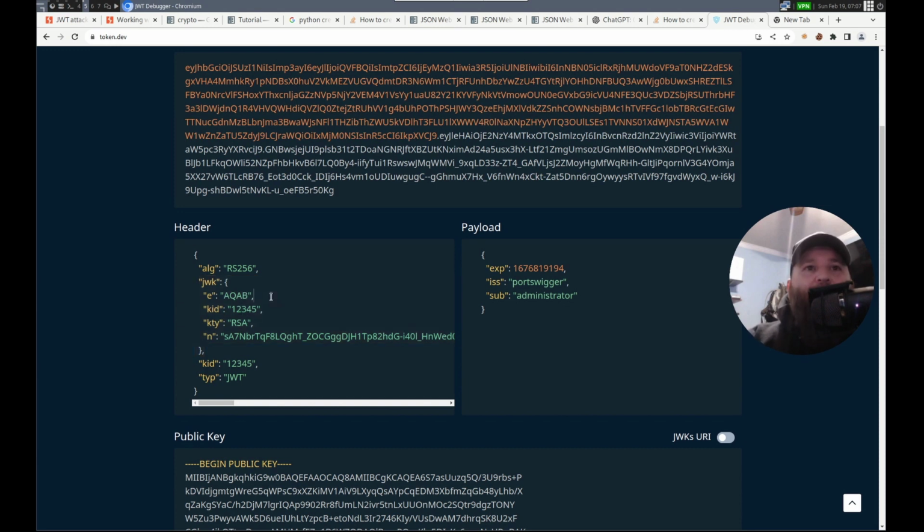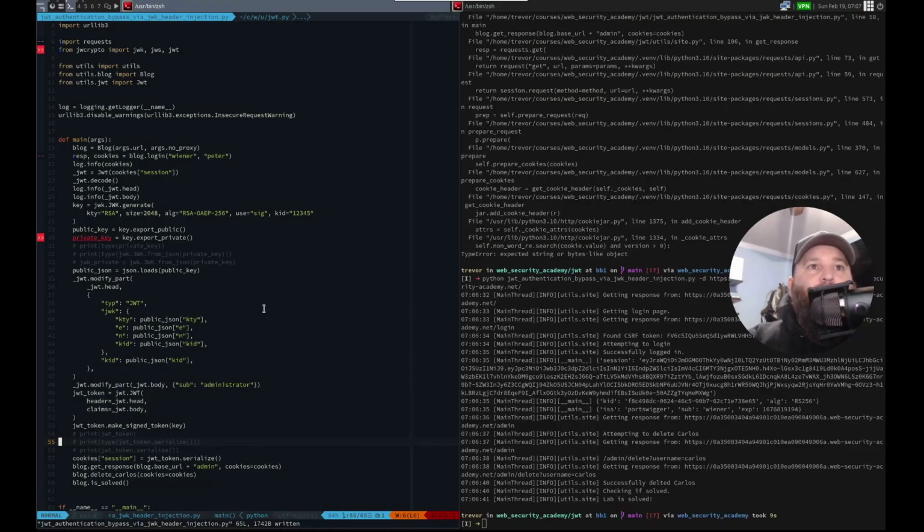So what we were able to do is we created our own public and private key, used the private key to sign the JWT, and then included the public key information in the JWK portion of the header.